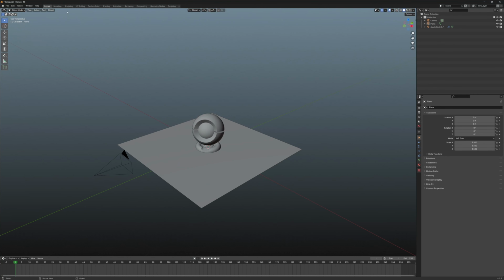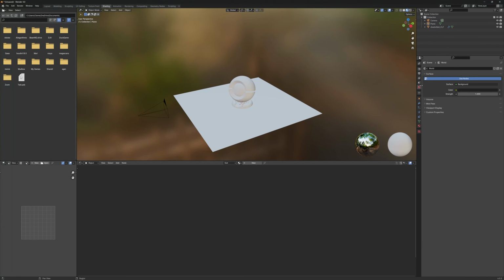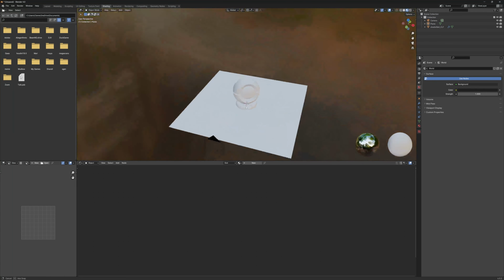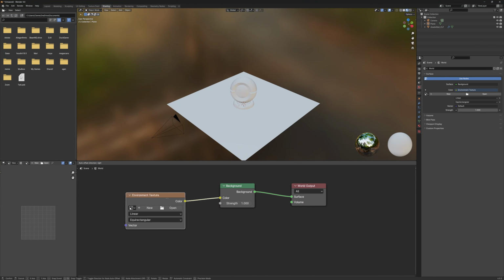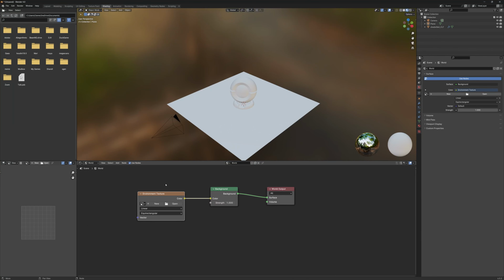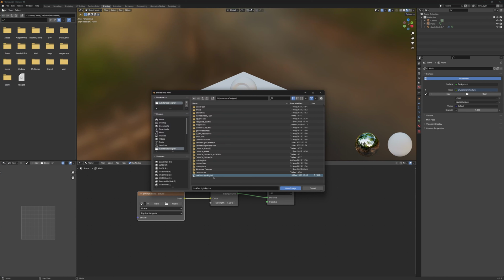After that, let's go to the shading tab here. And we want to add a light to our scene. This is the default shading light, but it doesn't render if I render with Cycles. So in the world tab here, in the color tab, you can plug in an environment texture. In the world tab here, you can see the environment texture node. So let's load an HDRI.